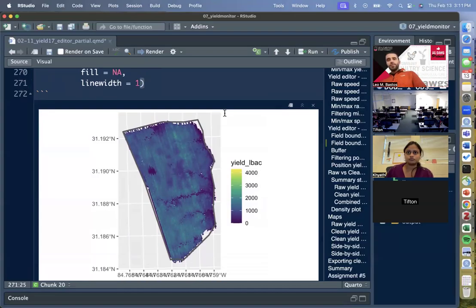All right, so we can see here that there are some points really close to the boundary. Some of them are even outside the boundary. Of course, that has to do with the fact that each one of us digitized this boundary individually. So it's going to be a little bit different, and that's okay.